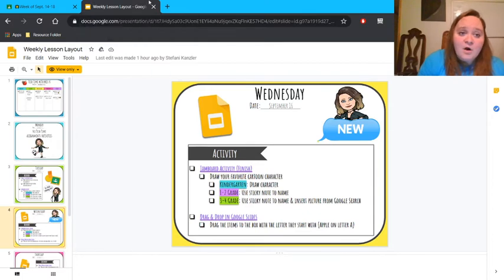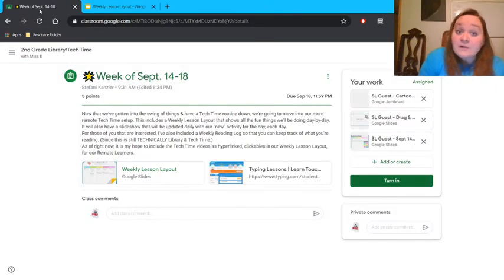Up at our tab bar at the top, we have our library lesson layout up here. We want to go over to our week of September 14th through the 18th, our Google Classroom assignment. So we click that and we're back to our assignment hub. Fourth graders, this part will be how you do your Jamboard. If you are first, second, third, or kindergarten, we've already gone over this, so you can work on your Jamboard while I talk to the fourth graders.